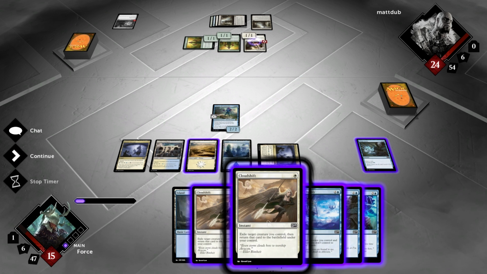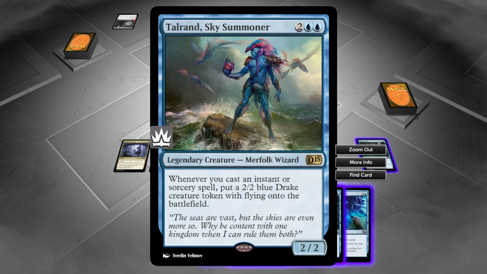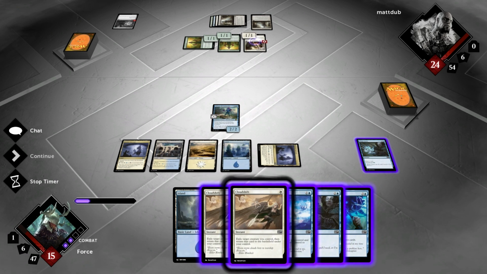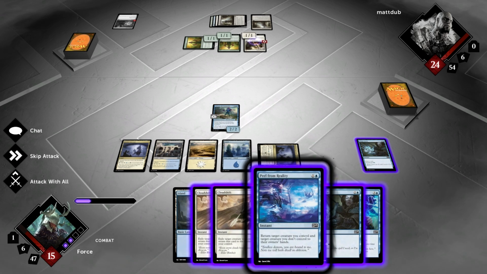We've got the Cloud Shift. I mean, there's all sorts of options. So whenever I cast a spell, we get a 2/2 into play. And it's really cool. But we don't necessarily want to use the Cloud Shift on him.